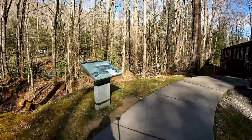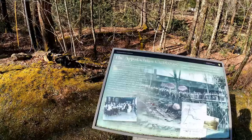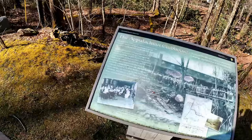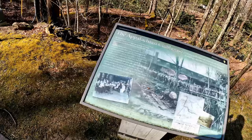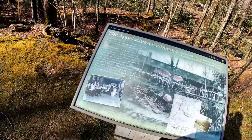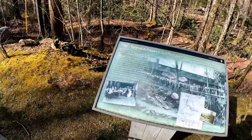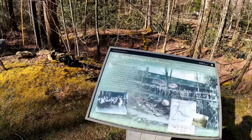Here we go, there's the Appalachian Clubhouse. It was once the heart of a resort community that grew up here. So this is a resort community. See, in 1910, 50 acres were deeded to a group of civic and business leaders who wanted to establish a sportsman's club. Over time, the club became more social, and members included many of Knoxville's commercial and civic elite. The Appalachian Clubhouse doubled as a hotel for members and their guests, serving as the social hub that tied Daisy Town, Millionaire's Road, and Society Hill all together. There's pictures of the people chilling out on that porch over there.